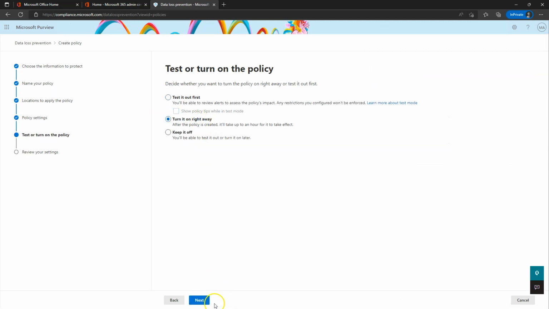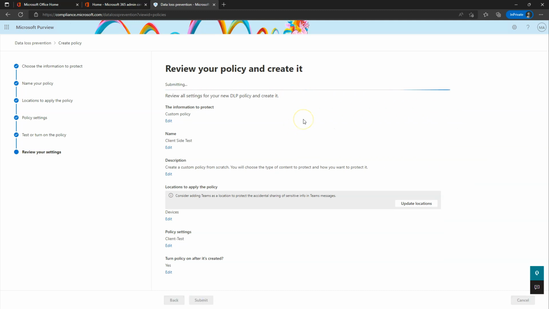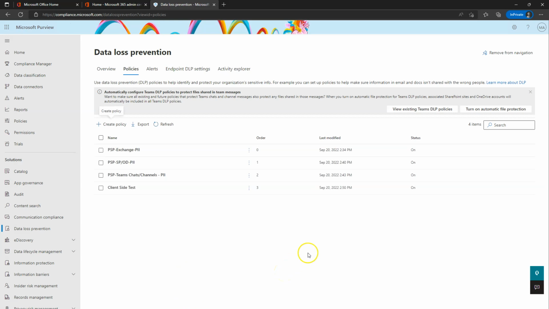Okay, now we're going to turn this one on right away. Now, again, you don't need to do this here. This is only for my demonstration for you so you can see how you do it. If you want to do this, that's completely up to you, but enrolling your device into the portal and everything like that is a little bit outside of the scope of what we do here. So I'm not going to encourage you to go one way or the other. Feel free to if you want, but really just for the device DLP part, that's just going to be a demonstration here. It doesn't require you to enroll the device into Defender for Endpoint, which, again, we covered in a separate section. That was nothing that I really want to continue doing because it requires a lot of extra effort.